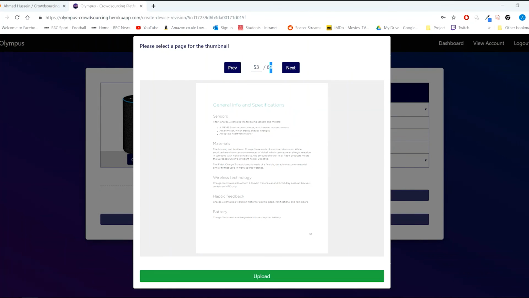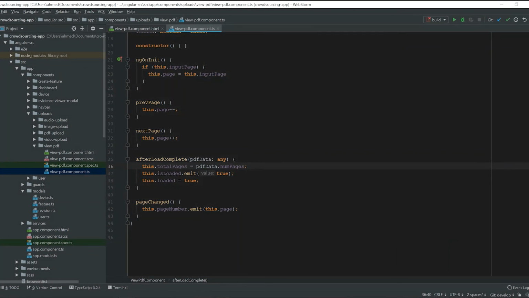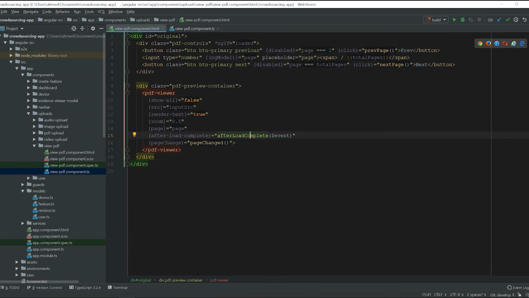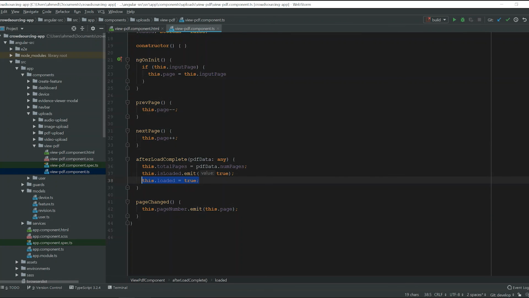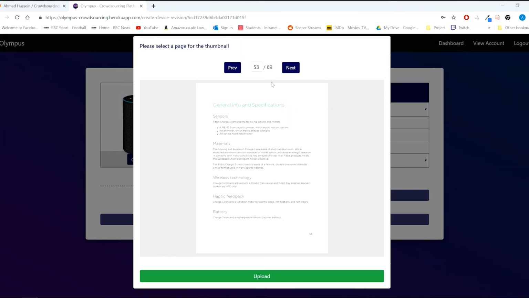So this total pages here, and this loaded and this emit here is for the other pages that are using this component to control the loading screen. And this loaded is used for showing the controls. The controls will only show once the PDF has been loaded, otherwise you won't get the right values.